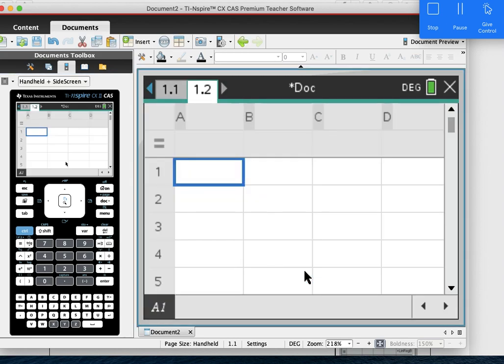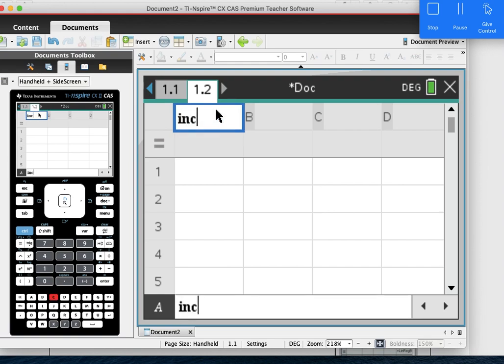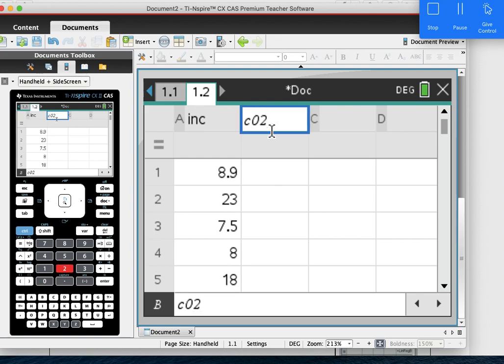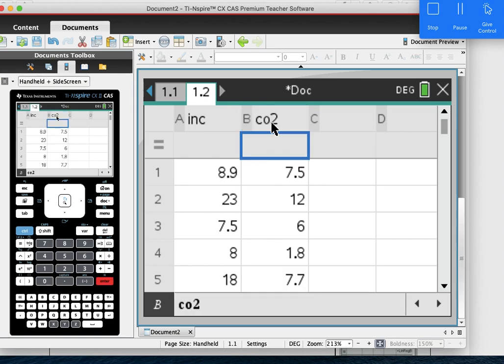So when we're finding the R, like with our scatter plot, we'd have to put in our lists. So I've done it earlier, but you would get them to come up. It's going to come up in a minute. Sorry, this is just a little bit delayed. Okay, so I put in income, and then I'm going to put in carbon dioxide. So we pop those two into lists and spreadsheets on the calculator.